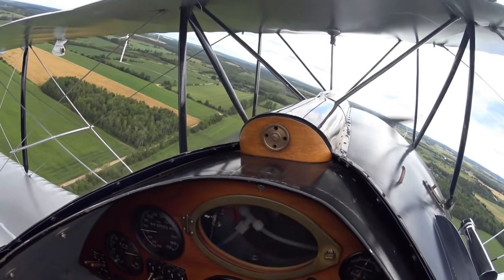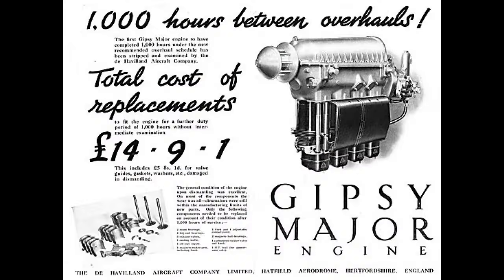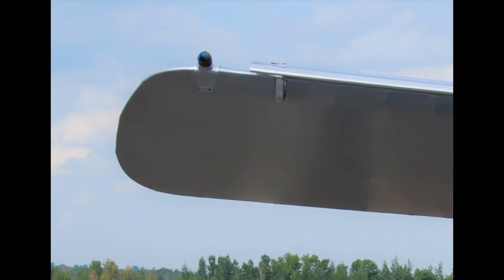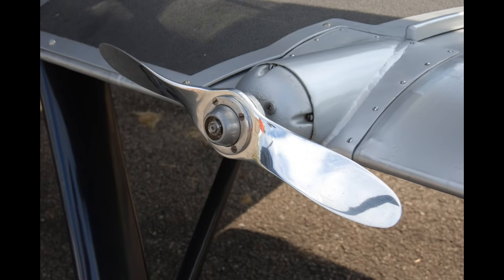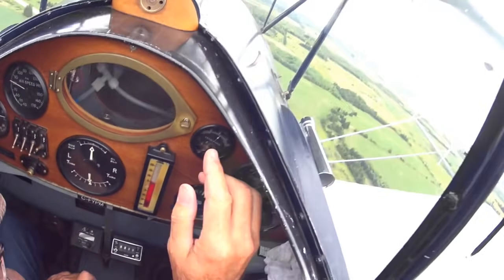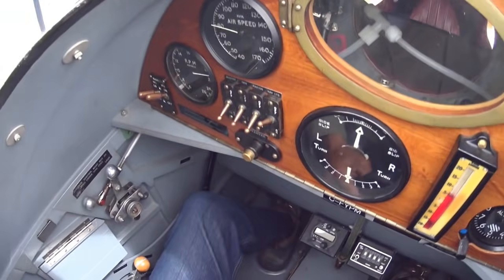Sometimes at air shows, people point at the propeller on the left wing and say, "What's that?" Well, one thing that Gypsy Major engines did not have in 1932 was provision for a generator. And yet, this airplane needed one for lights and starter and radio. So de Havilland mounted an air-driven one on the lower left wing. It has a tendency to overheat on the ground, so we turn it on once we're in flight, and then check the ammeter, make sure it works. Then it's a lot more peaceful to close the canopy.